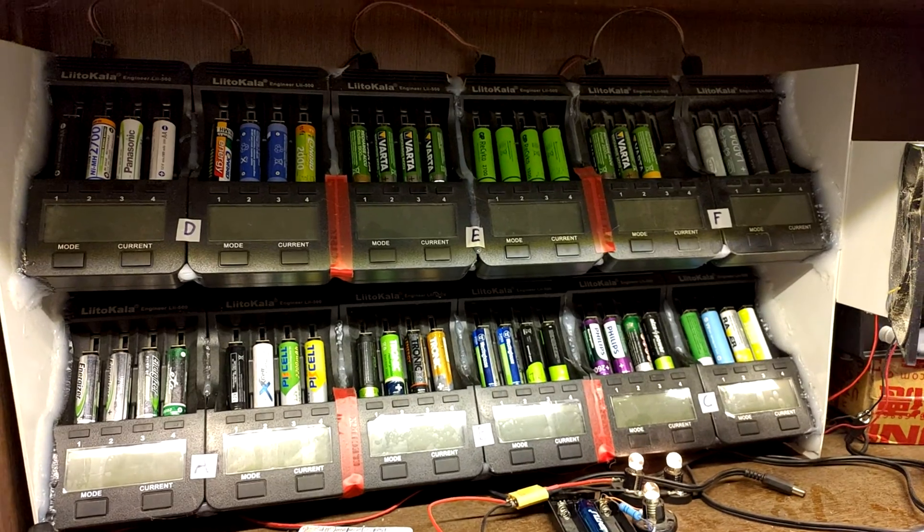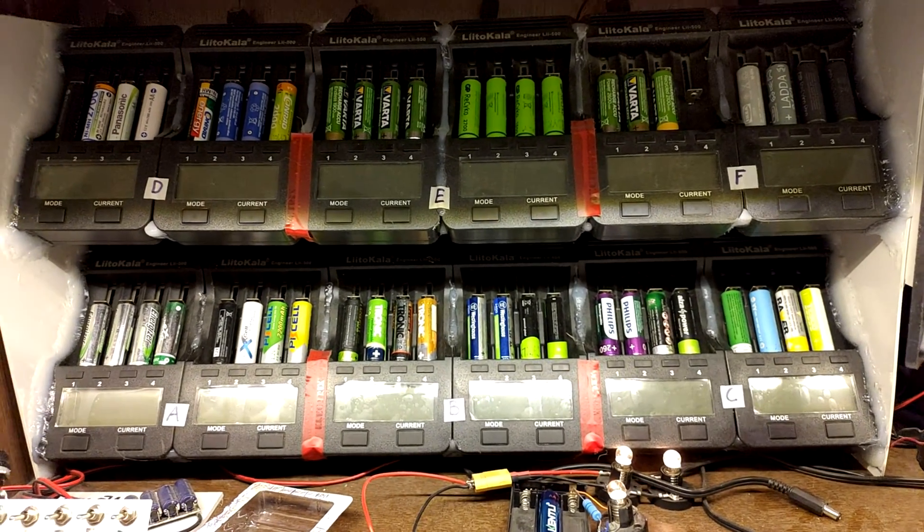Unfortunately, this takes too much time. I use my SkyRC MC3000 just for nickel-zinc, and all the nickel metal hydrides are being cycled in Li-Tocala Li-500 chargers — I bought 12 of them just for this test. In future, I also want to test different battery chemistries for performance at low temperatures, like minus 20 degrees centigrade. I was also about 10% into a high-current capability test for NEMA batteries, but that requires not only a 4-wire method but also an offset, since I'm unable to open the MOSFET enough to drain 15 amps at 1 volt drain-to-source voltage, and I must be performing voltage data logging the entire time to determine internal resistance. So that test is postponed and may be discarded.